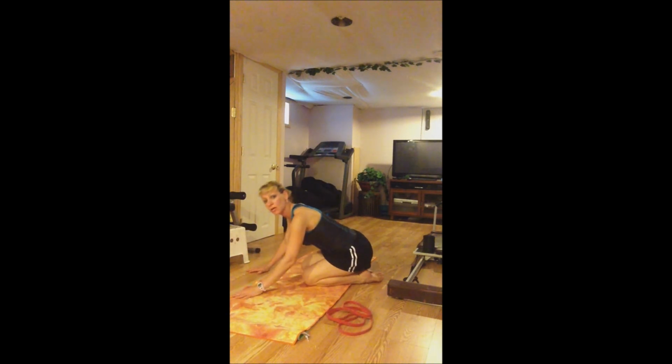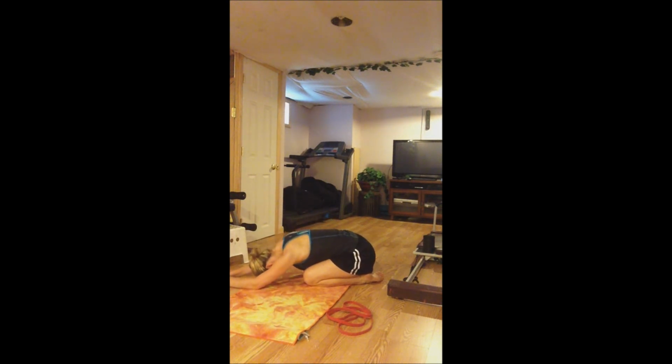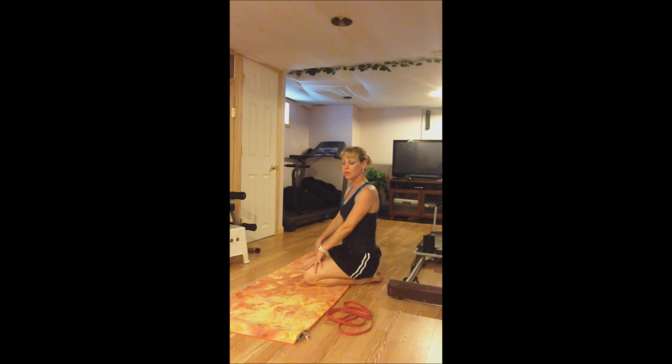Now some people may only be able to come here and keep a straight arm. Some people can bring those arms all the way down and get an upper shoulder stretch as they're sitting on those heels. And if you can't get to the floor, if you continue to do this stretch over time, you may find that you will be able to get to the floor.